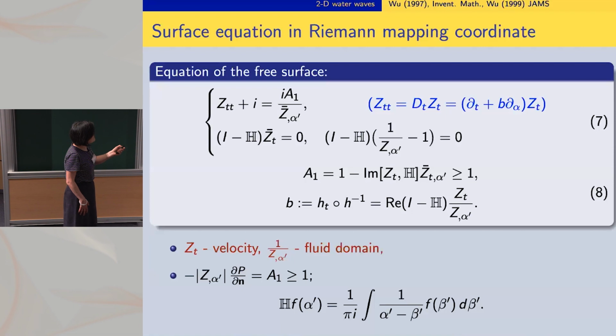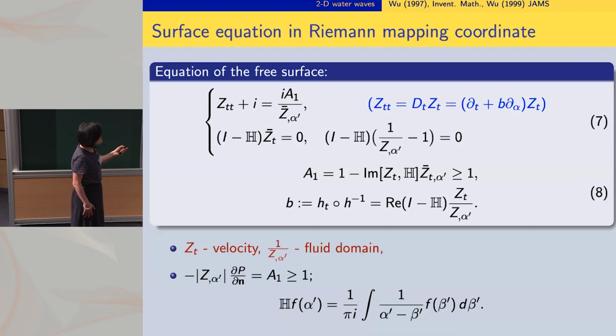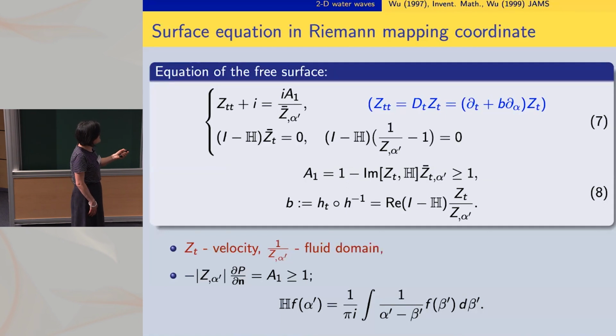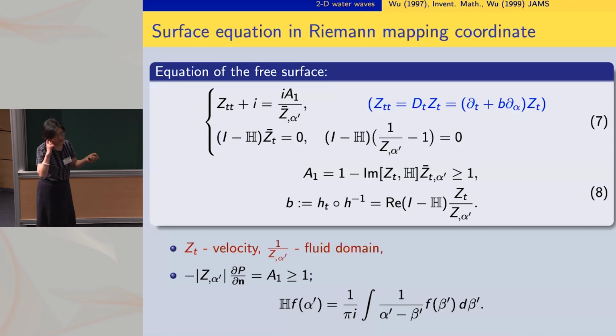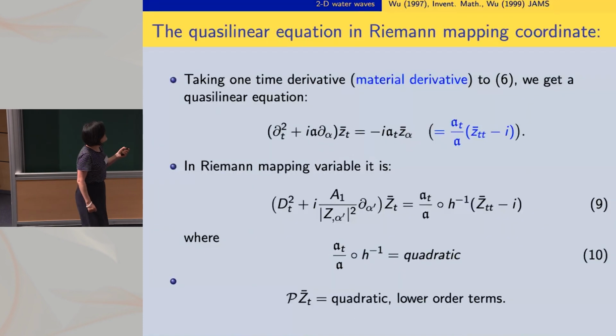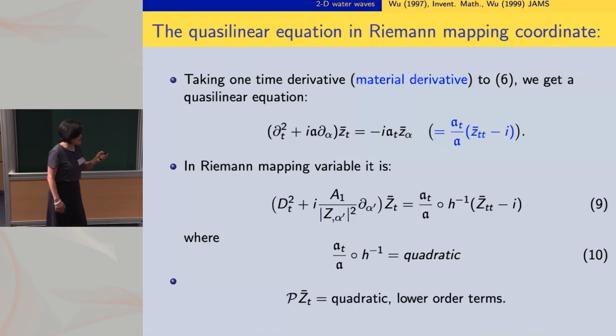So precisely up to here, we are able to really say that negative dp/dn has to be non-negative, right? Because this is how you would write negative dp/dn. After all these changes of notation, you just follow the notation: minus 1 over the absolute value of z alpha times dp/dn is just equal to A1, which is greater than or equal to 1. So that means negative dp/dn has to be non-negative. Okay, so this was the proof, many years ago.